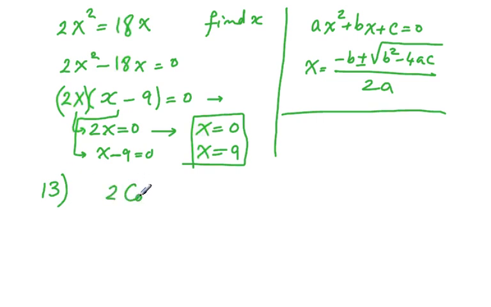Now let's go after some simple cases and deal with them one at a time, such as problem 13, which says 2 cosine square of x is equal to 1. Let's convert it to a situation that we are familiar with. Instead of that function, this function, let me replace it with something. Let me call it t. I'm replacing my trig function with just letter t so that I don't get sidetracked with stuff. That was being squared, so my t is being squared. Well, how would you have handled this thing in your Algebra 1?